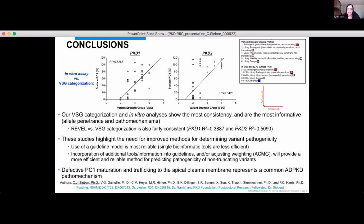And in conclusion, these studies highlight the need for improved methods for determining variant pathogenicity. And we find that the use of a guideline model is most reliable, as single bioinformatic tools are less efficient. And ultimately, incorporation of additional tools and information into the guidelines, such as the in vitro assay or adjusting the weighting for individual components for ACMG, will provide a more efficient and reliable method for predicting the pathogenicity of non-truncating variants.